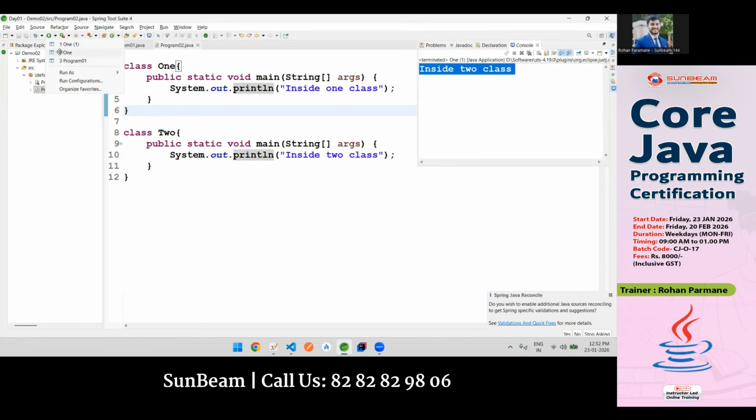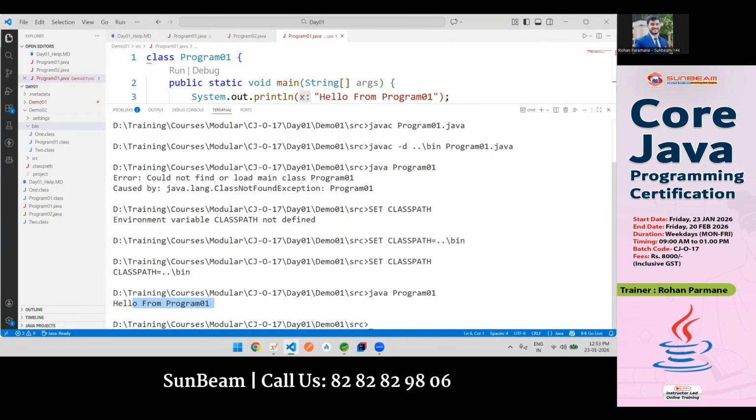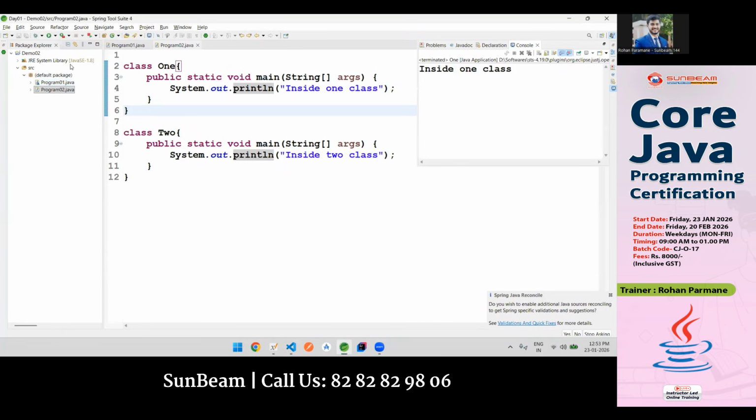अगर ऑलरेडी यहाँ पे आपके क्लासेस बन चुके हैं, यानी कि अगर आपने रन कॉन्फ़िगरेशंस में जाकर के, look at that, रन कॉन्फ़िगरेशन में जाकर के अगर ऑलरेडी आपने क्रिएट करके रखा है, now you can decide which class to run, select that and just run. आप उसको रन कर सकते हो. Can you see that? अब हर बार मुझे यहाँ पे जाकर के कमांड देने की जरूरत नहीं है. Every time I don't have to say, अच्छा अभी क्या रन करूँ, जावा 1, जावा 2. ऐसे हर बार लिखने की जरूरत नहीं है. Just select it, run it, select it, run it, select it, test it. That's how the IDEs are going to help us.